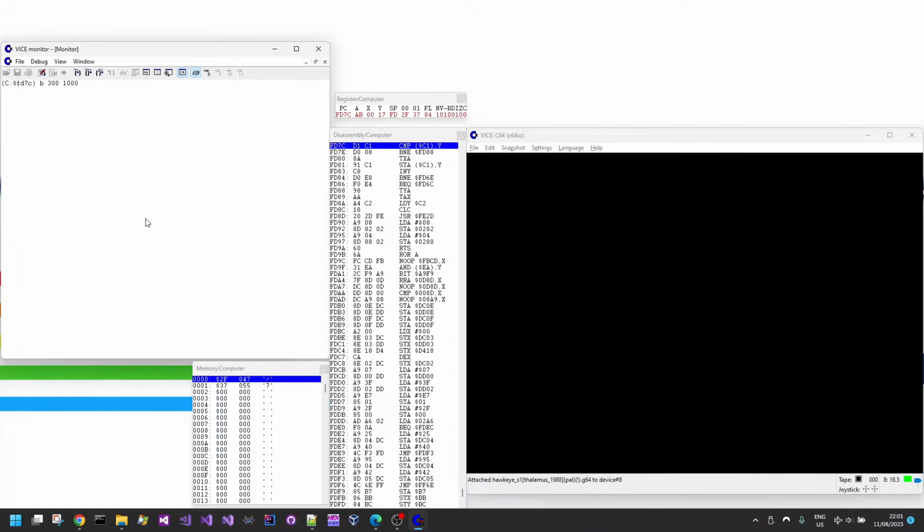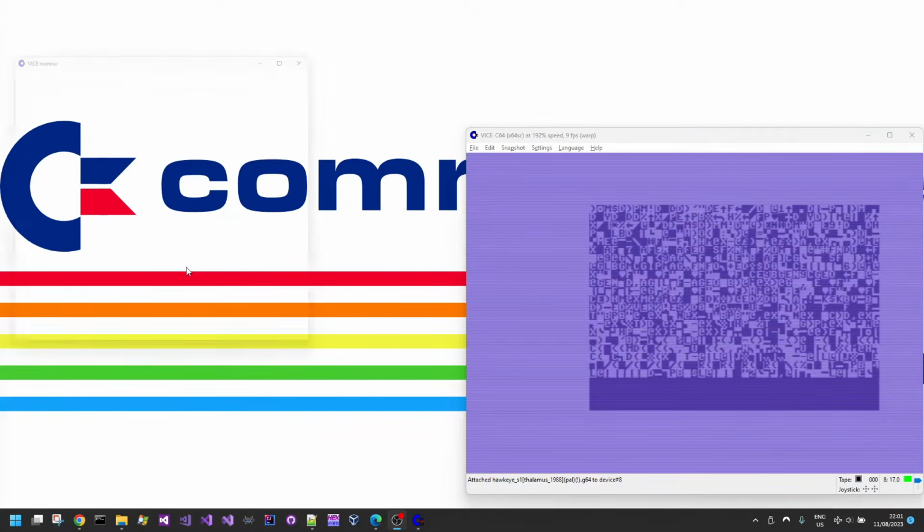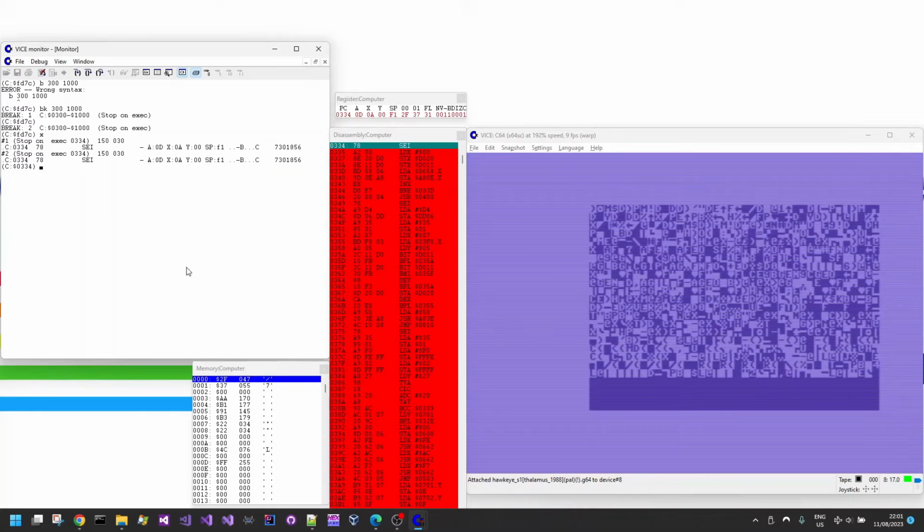So I'm just using a more up-to-date Vice emulator at this point. I'm not using ICU for this portion of the debugging. I just like the shortened BK command in this version of the Vice monitor rather than having to type in break all the time. So you can see here that the auto booting disk loader starts at 334, set interrupt flag, load X, and so on.